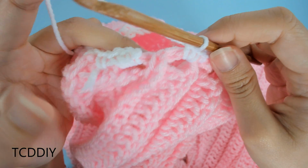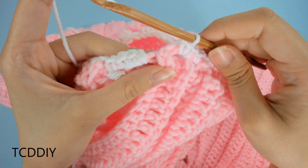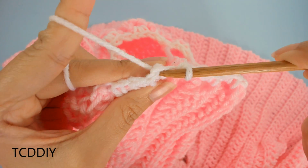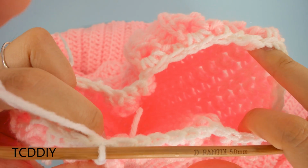We've made our way all the way around with our first row of decreasing single crochet, and we're just going to slip stitch it together in order to close off this gap that we have. So all we're going to do is find this first loop, insert our hook, and then pull through everything on the hook.